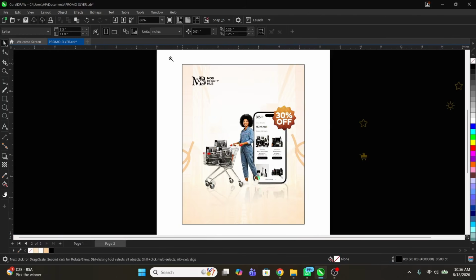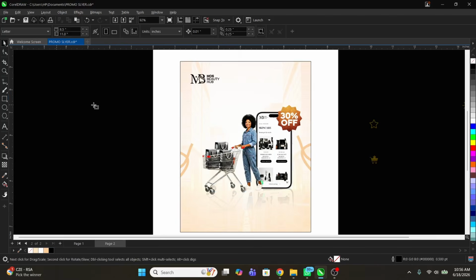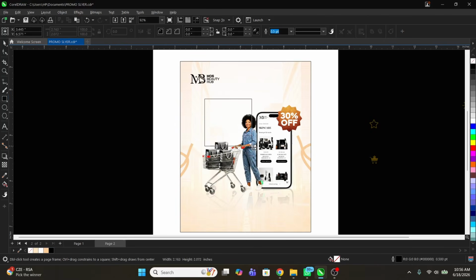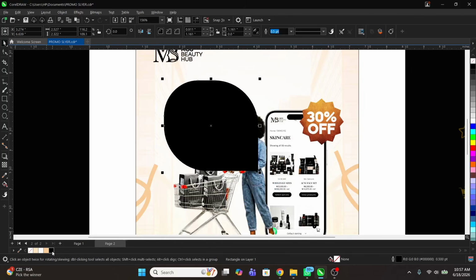Can you see that? Then I drew a shape like this. And I applied this like this to it. Then I brought this also down. Then I gave it black.